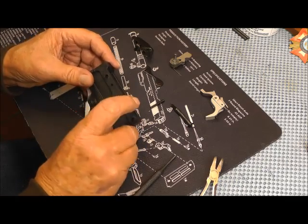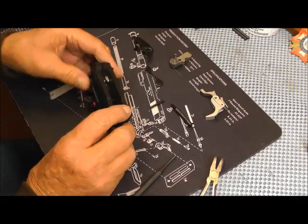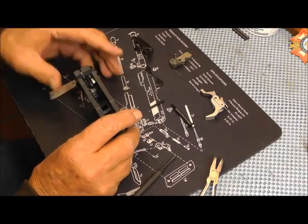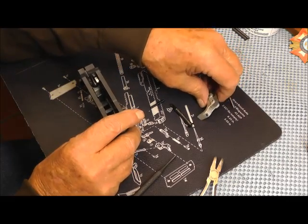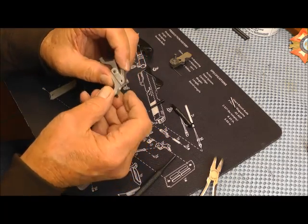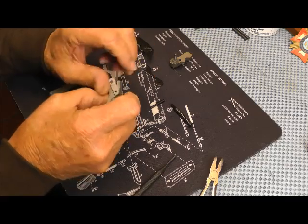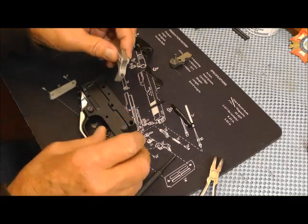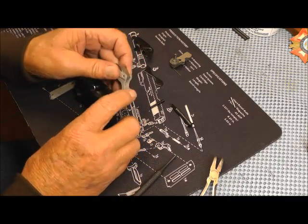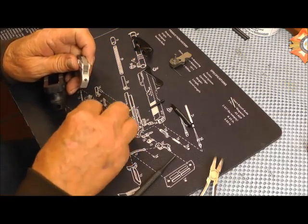Now we'll just go back in reverse. We're going to put the trigger group in. There is a slate. Well, see, there it went. That's okay. We'll get it back in there.